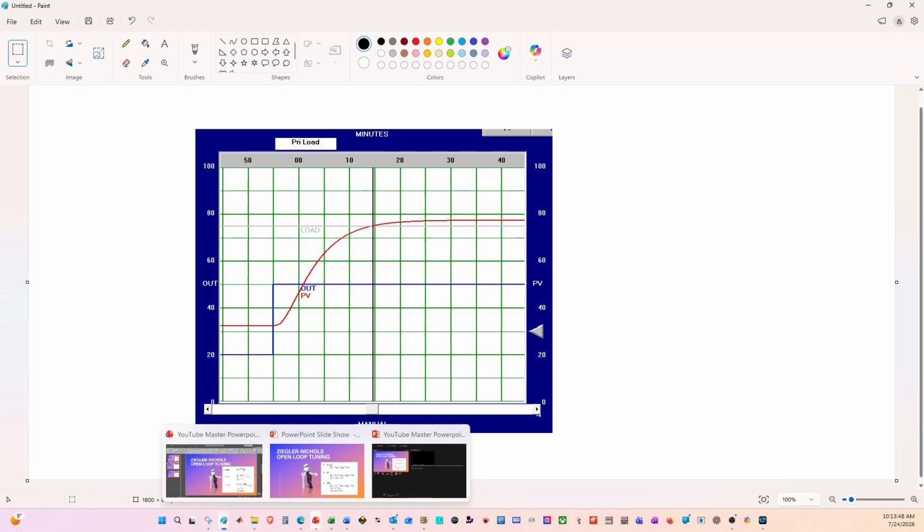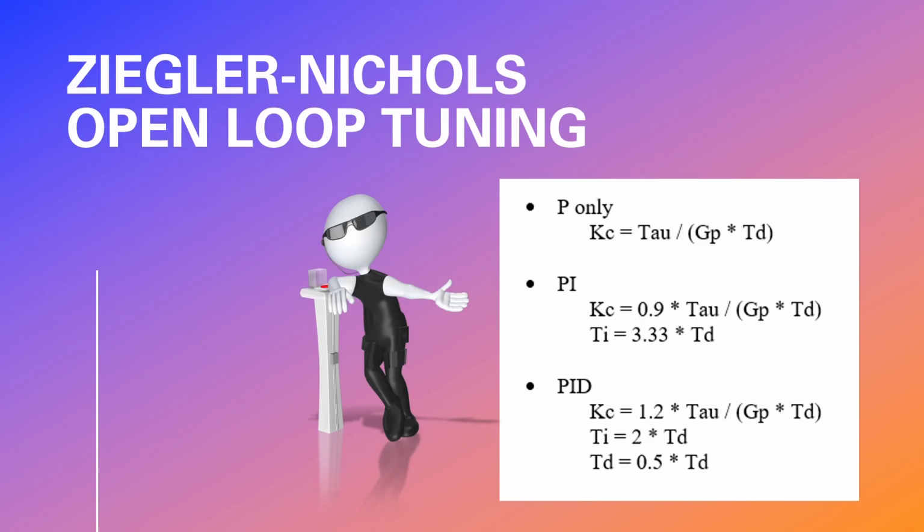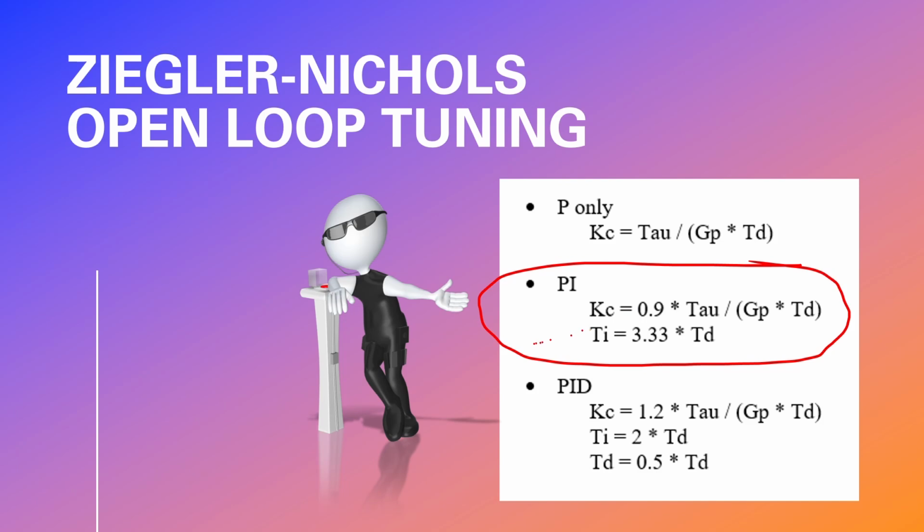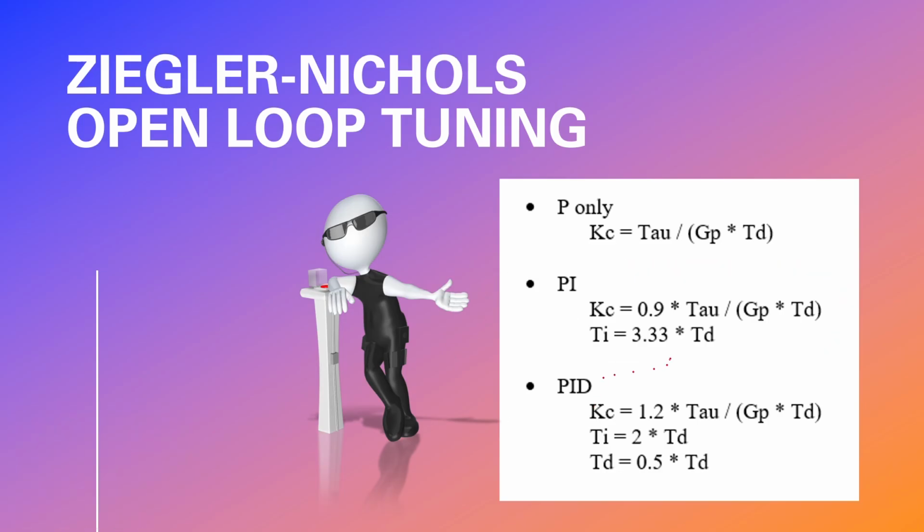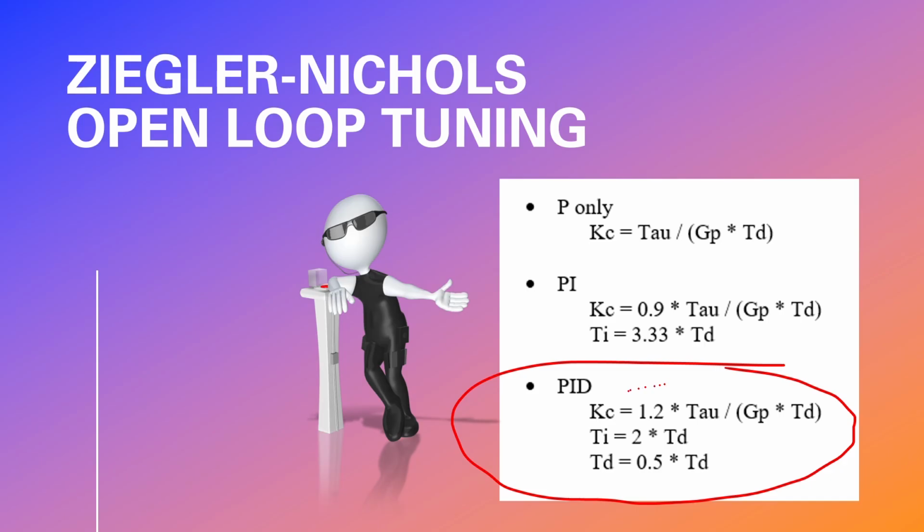Now, in this case, there is a variation in the formulas. Again, you would decide what process you'd like to work with. If I'm working with a nice simple pressure or level loop in which I don't mind an offset, then I only need to calculate the gain value. If I'm going to be working with, for example, a flow process or a faster process in which I need to have the gain and the integral, then that would be the formula that I would calculate. And if I'm going to go for a full PID control, such as a slow process, then I need to calculate the gain, the integral, and the derivative.